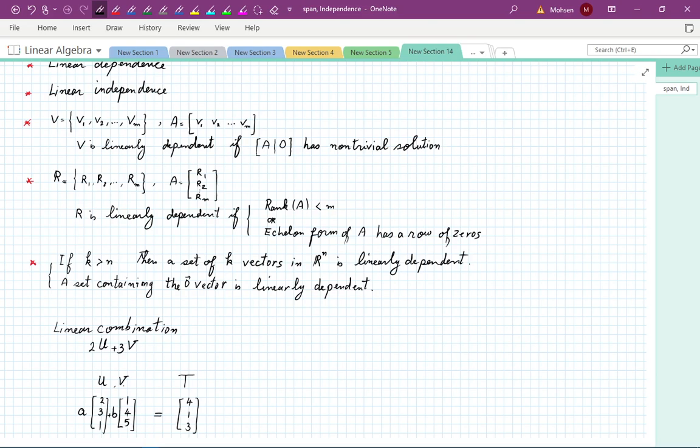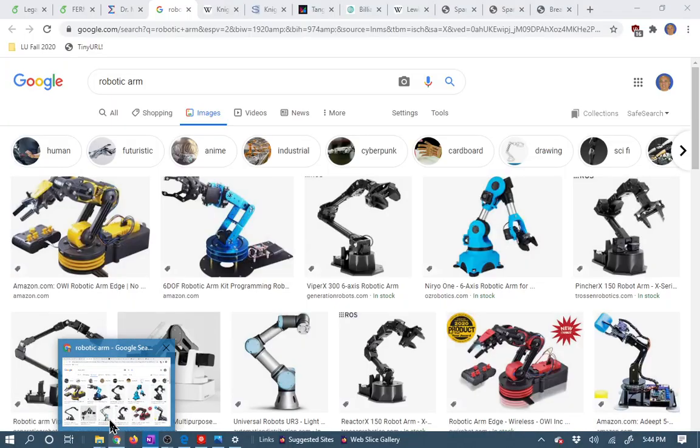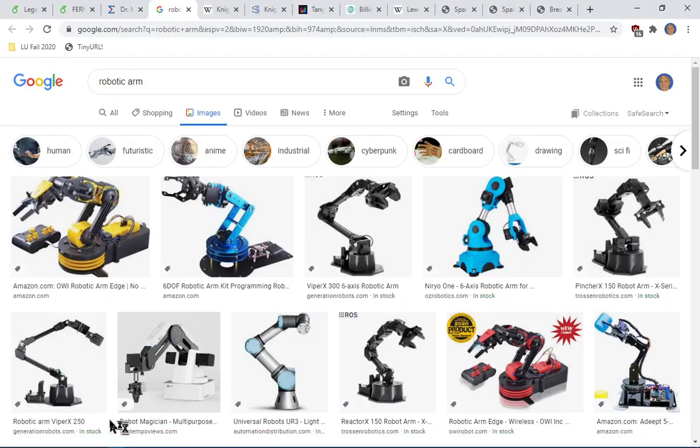We are going to talk about these things in detail. But before we go there, let me just take you through an array of websites I prepared for you. Most of you are engineers, and probably you're going to work in factories where there are robotic arms that do something. And I want to say there are some similarities between the issues you face there and simple issues we face today in our math class.